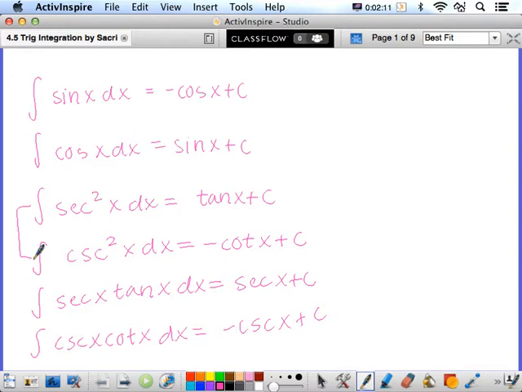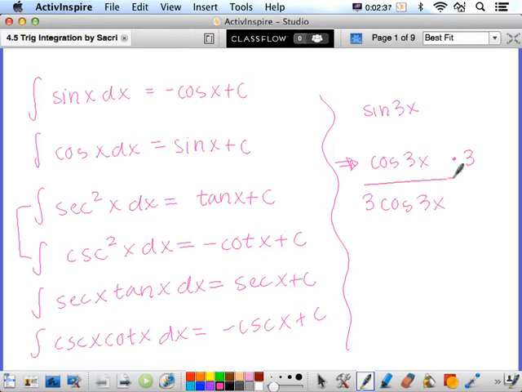So if I take the derivative of, not the integral, but the derivative of sine of 3x, what do I have to do at the end? Multiply by the derivative of the angle. First I have to keep the angle, then I have to multiply by the derivative of the angle. So the derivative of sine of 3x is 3 cosine of 3x. So we're also going to have to reverse that chain rule when we do trig integrals that have an angle other than 1. So we're going to look at a couple of those first.